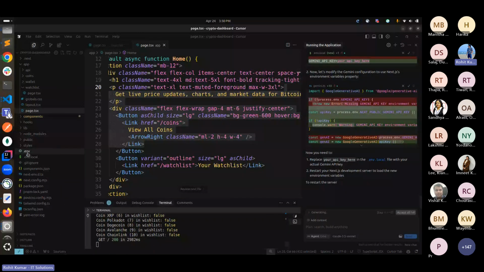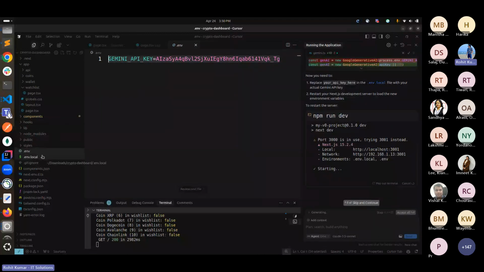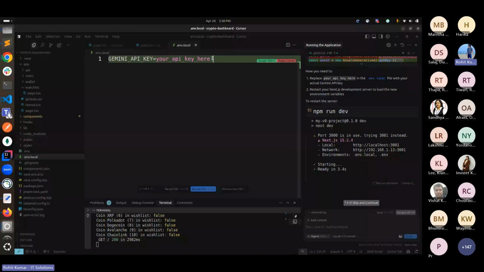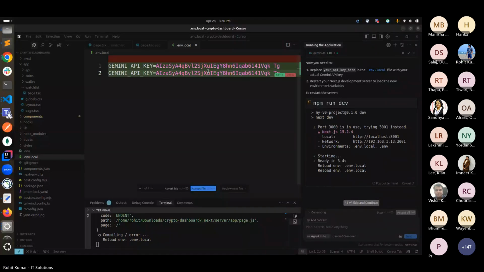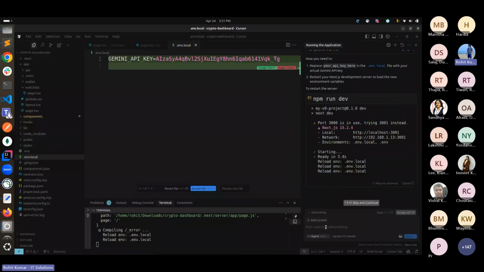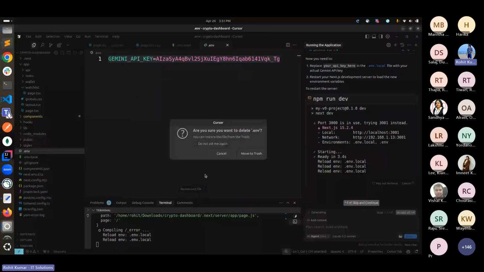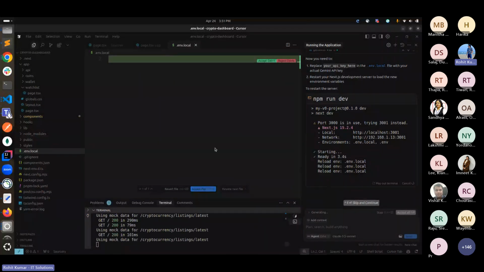I have manually created .env, but this AI knows if I'm working locally, I should have .env.local instead of .env, which we usually prefer for prod. So I'm going to follow its best practice. I'm going to paste it over here and remove this one. Instead of this, I could have passed my API key over here itself and it could have pasted it. But for data privacy, because the keys are very sensitive, I don't want to go in that line. I'll just accept what changes it has made.